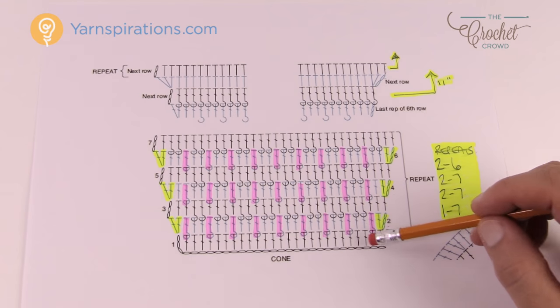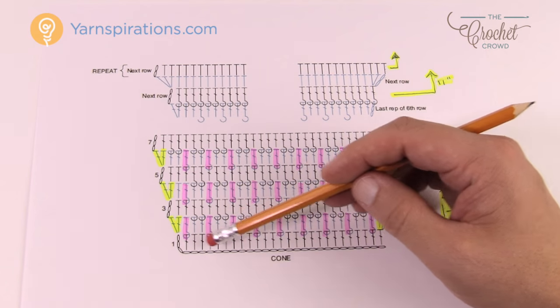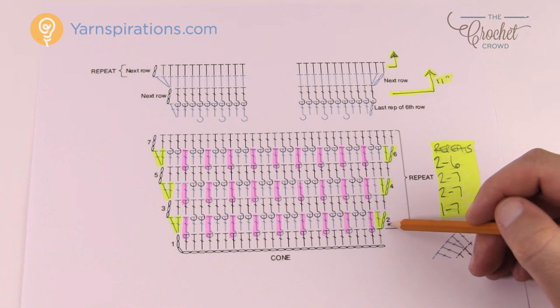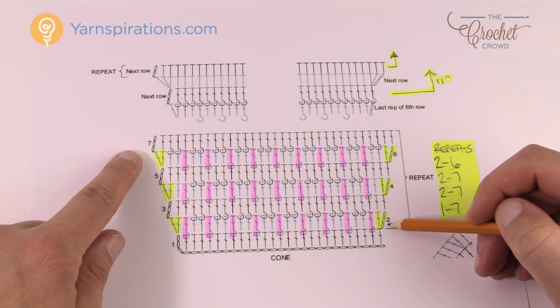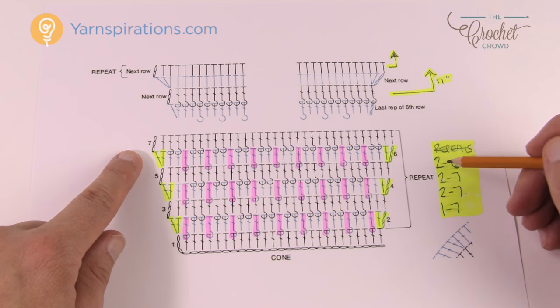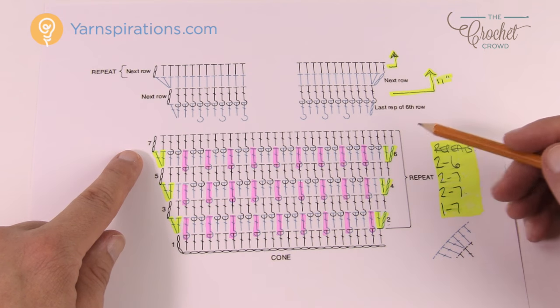So here's the chart. We've just finished row number 1, where we did double crochet all the way across. Now we're going to start the repeat, which is 2 through 7. I'm only going to show it to you once on camera, and then you're going to repeat it again, and again, and then repeat it one more time, but stop at number 6. Don't finish all the way to 7 on the final time.